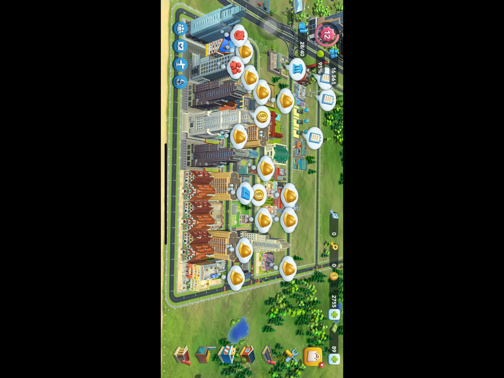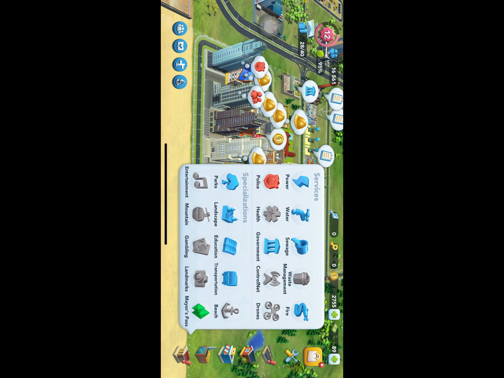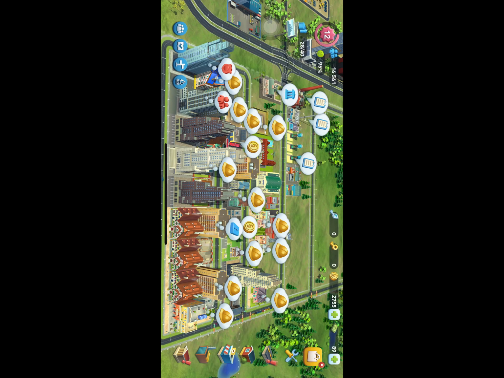And 95% of people agree with my city, that they are happy. And here we should add police, the things and services. We should add the specializations. For that we need money to build it and get tax.